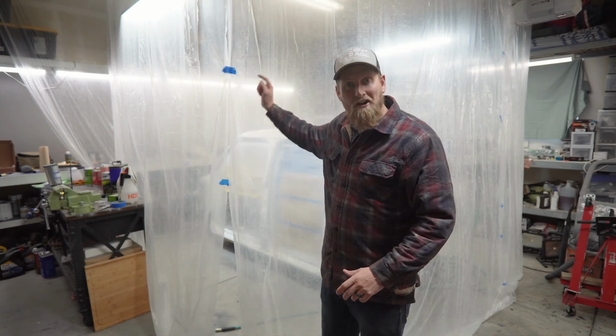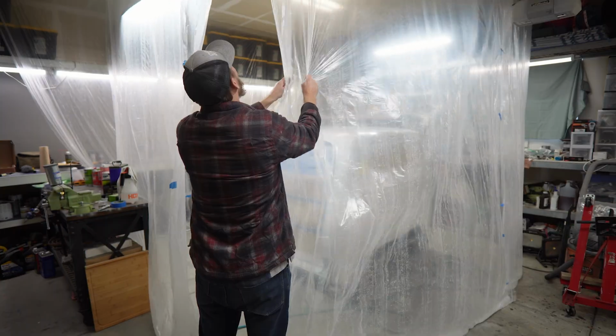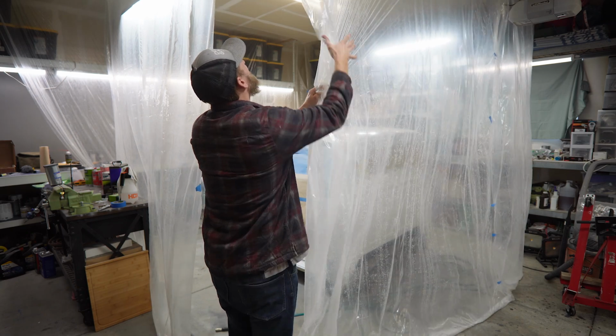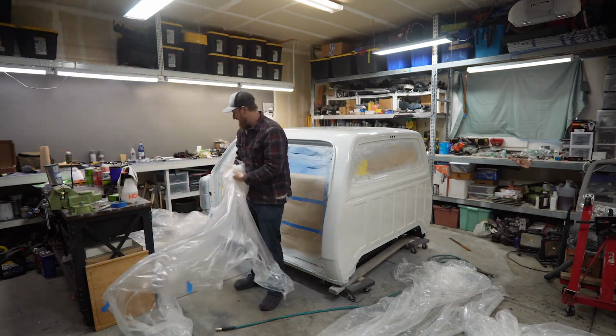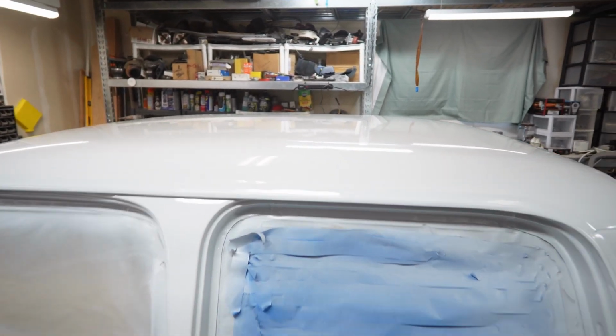All right, guys, we did it. It's painted. You'll notice I've changed clothes, I've showered, got cleaned up. So we're gonna let it cure a little bit. I'll give you a sneak peek, but then tomorrow we're gonna tear down the paint booth and see what she looks like. So here it is. All right, guys, let's tear down the paint booth and check out the cab. Here she is.